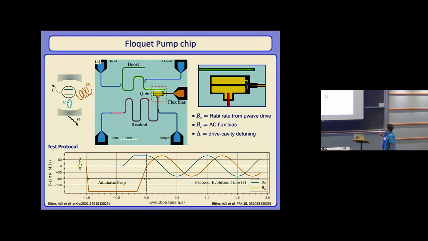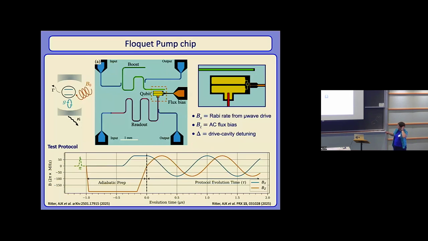Okay, so all of the experiments that I'm going to show you are going to look like this. We start by preparing the qubit either in the ground or the excited state with an optional pi pulse. We adiabatically prepare the qubit along the magnetic field and then rotate up to the x-axis of the Bloch sphere, and then apply this rotating or elliptical field for some period of time tau, and then we stop and we see what happened.